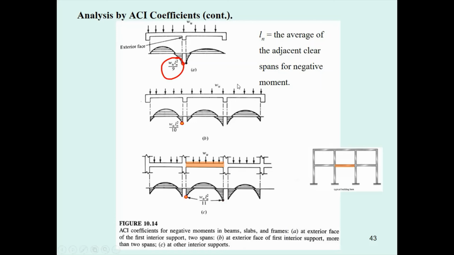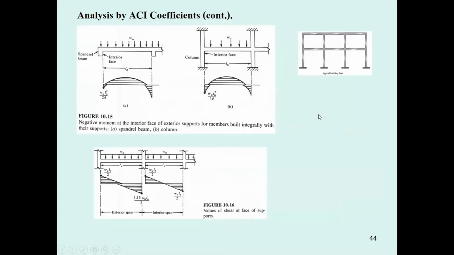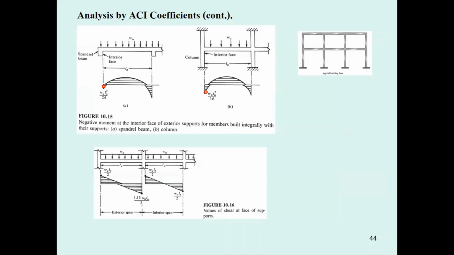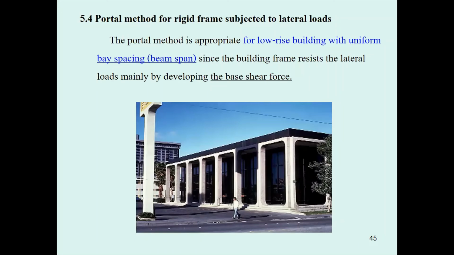Okay, and now let me move a little bit to the portal frame, for the frame with lateral load. Before here, I put some important points to you on the moment coefficients for the continuous beam, for the beam in the frame, and that is based on the design code. It's not from the building code. It's going to be technical, and it's only used for the American Concrete Institute standard, and it's adopted by the EIT of Thailand.